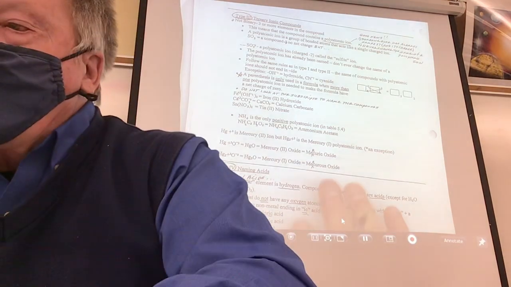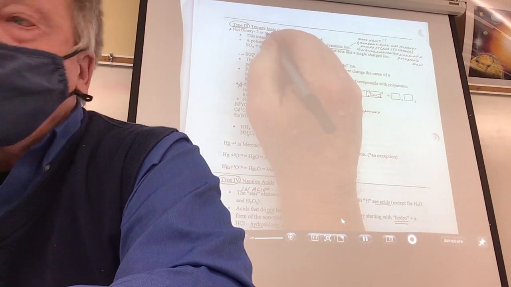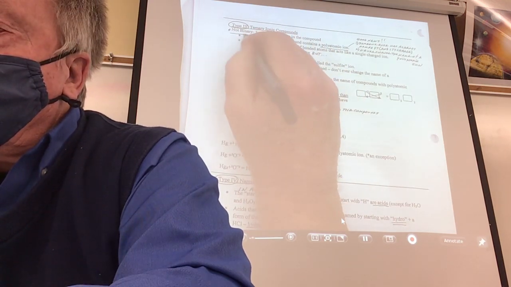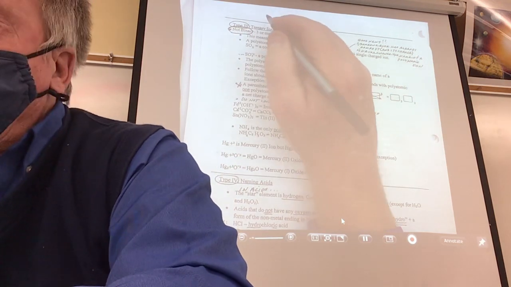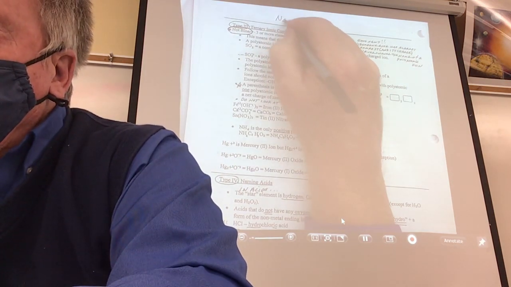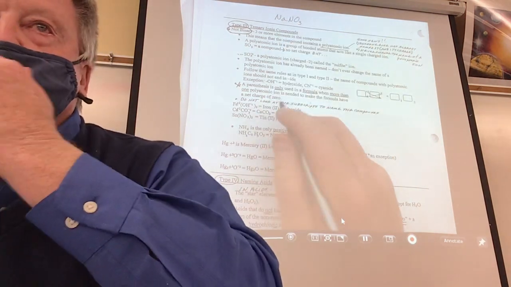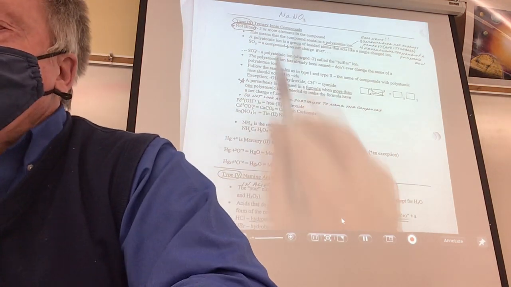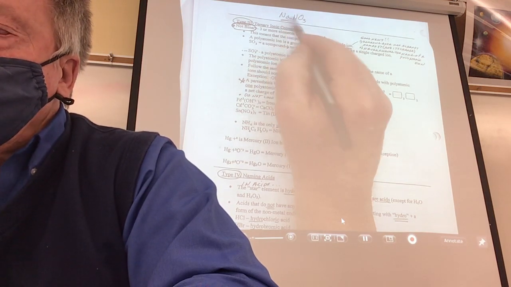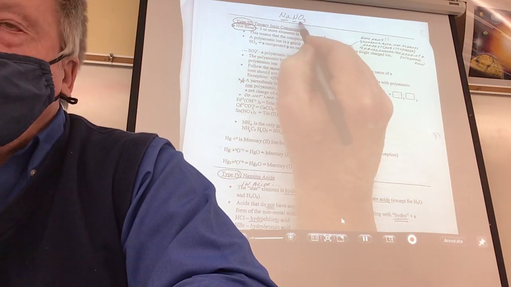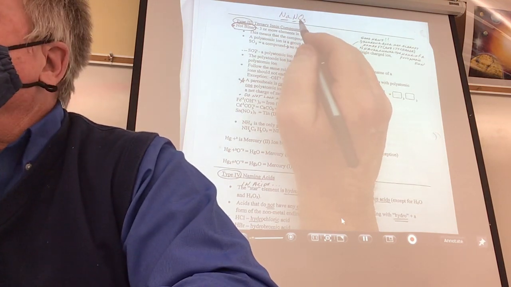Now, let's go to type 3. What do you notice here? The first thing you notice is what? Not binary. Now, I'm going to write one for you, okay? Here is a compound that is not type 1. It is not type 2. So take a look at this. Ready? How many elements are in this guy? 1, 2, 3. He can't be type 1 or 2, can he?